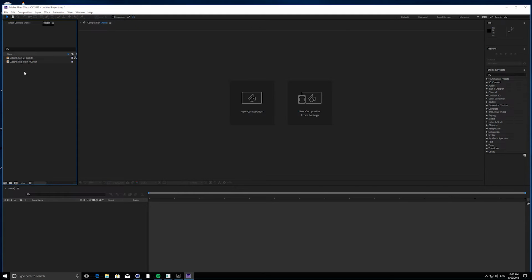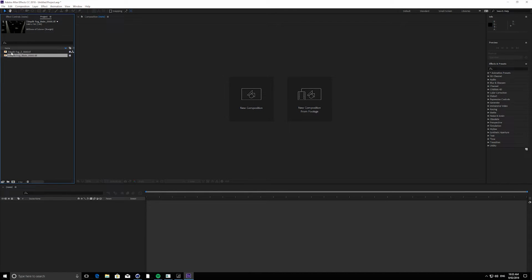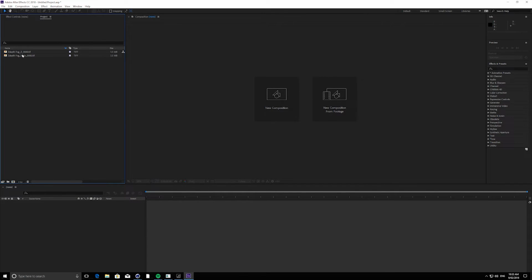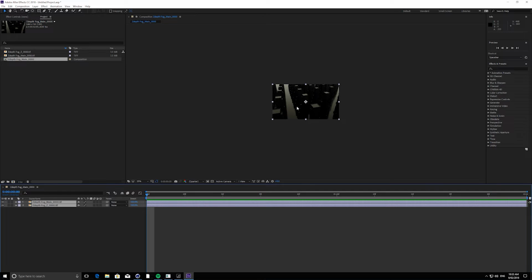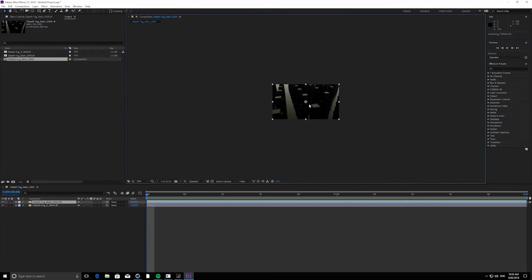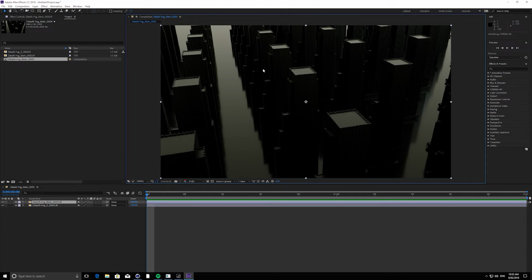Alright, so once you've imported both your Z depth and your main pass into your compositing program, whatever that may be, it will come up with a pop-up window in After Effects saying, do you want to bring it in as straight unmatted or matted? So you just click OK, whatever it has by default is right. So this fog pass and this main pass, you want to select them both, drag it into a new composition, click OK. It doesn't matter the length because we're using a still right now. If you want to focus up your scene, I would hold shift and then question mark. That will focus up your scene.